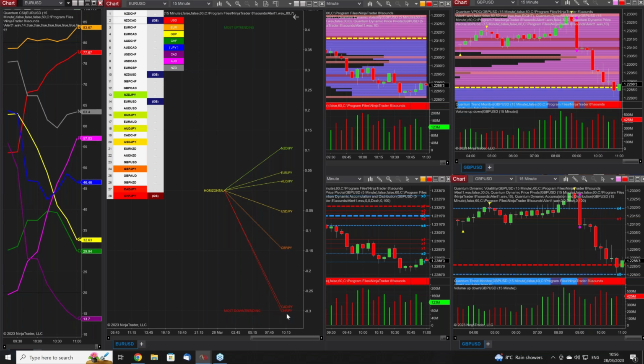It tells you which are the strongest in terms of the trend, because it gives you this visual. So we know without going anywhere else that Swiss yen, CAD yen are the two strongest at the moment in terms of trend. We don't need to look at a chart, it just tells us straight away.